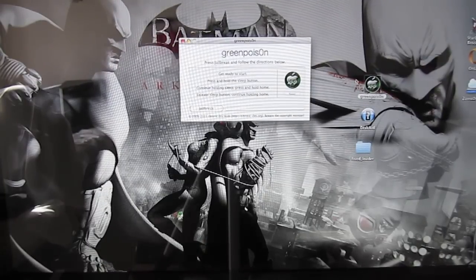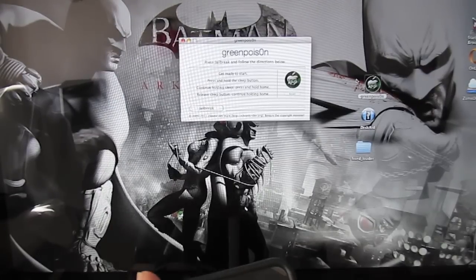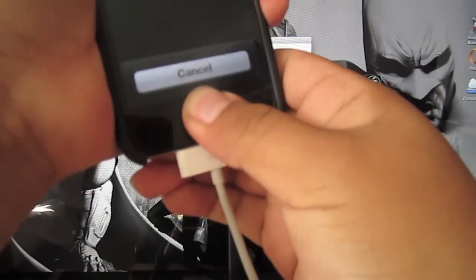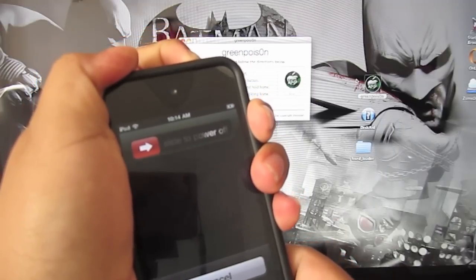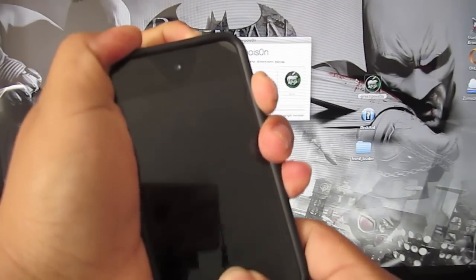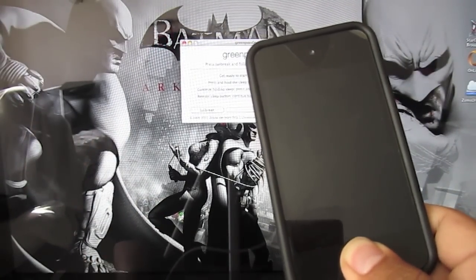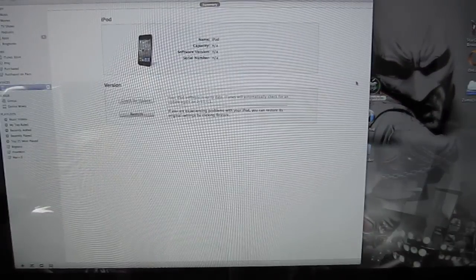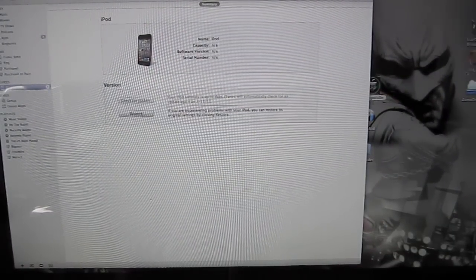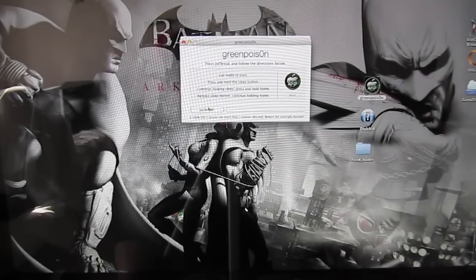Click GreenPoison. Now it's gonna ask you to go into DFU mode, which just means sleep button and home button at the same time for 12 seconds. Just hold and make sure it's plugged in. And then let go of the sleep button, just hold the home button. Oh, and also make sure iTunes is off, like right now. Then click jailbreak.